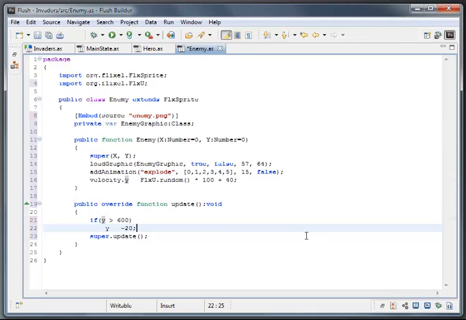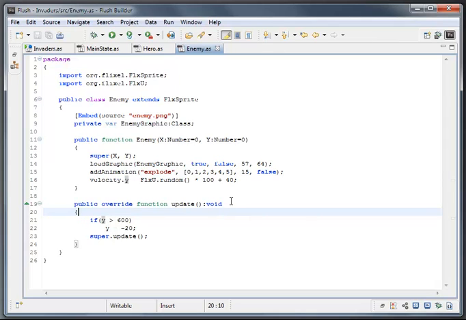We're just going to put it back at the very top out of the screen so that it can start coming down again. Again, these are very simplified game intelligence here. Obviously, in a real game, you're going to want to spend more time and add a lot more logic to how these things are behaving. But for our purposes, this works.